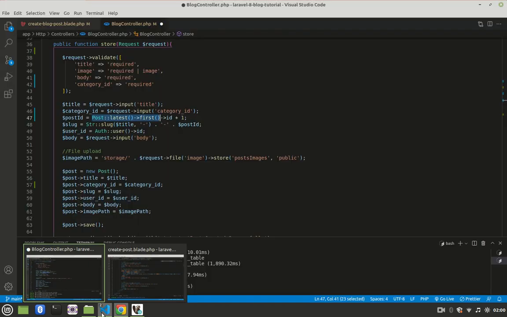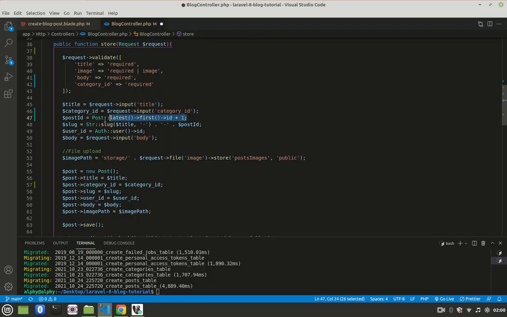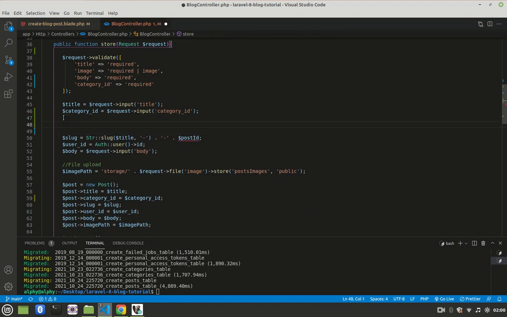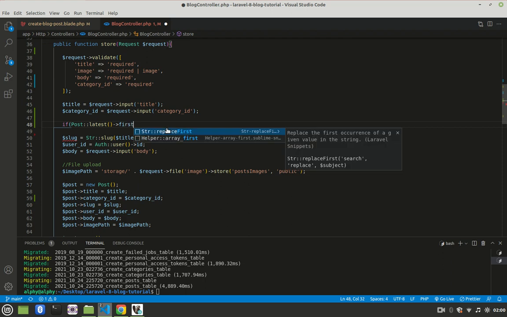So to fix that, what I'll do is copy this, then I'll come here, I'll cut it, not copy it, and I'll use an if statement. I'll say if, then I'll paste that, remove all this first.